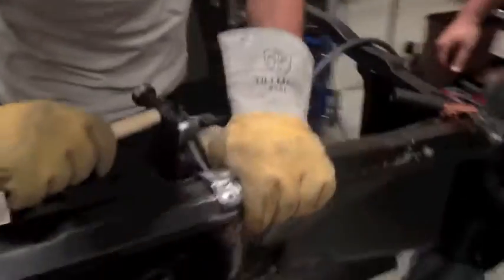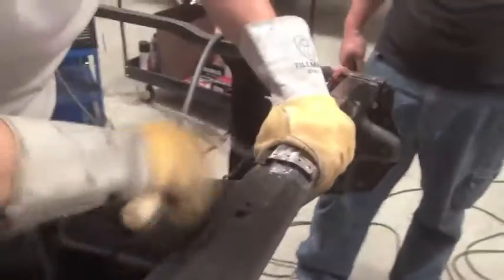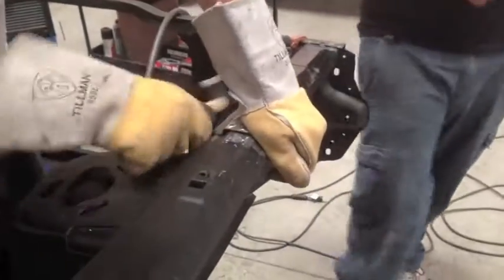All right, now I need the hammer. Now he needs the hammer. Doesn't sound too gentle, does it? No, it doesn't. Now he gets to work better.